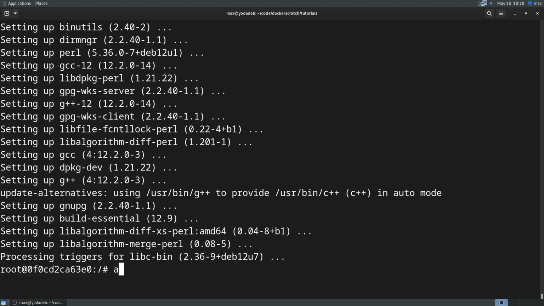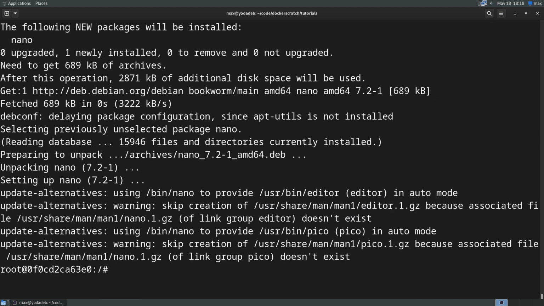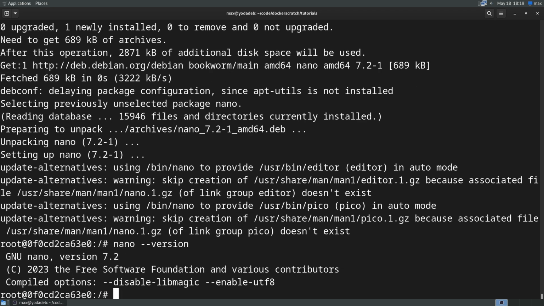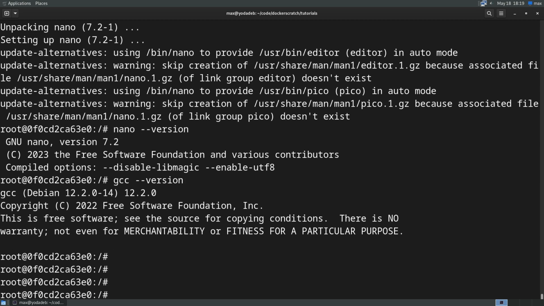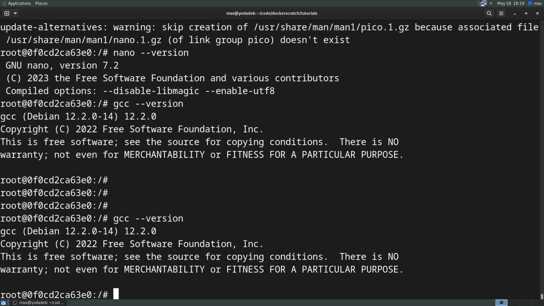And as long as we're here, apt install nano. Oh my. Do we already have it? Oh, okay, we already got it. I don't know what it was complaining about then. Anyway, we've got stuff installed now. You can see we have GCC. It can be a little hard to read. Sometimes you just got to put extra lines between things to make it easier to read.